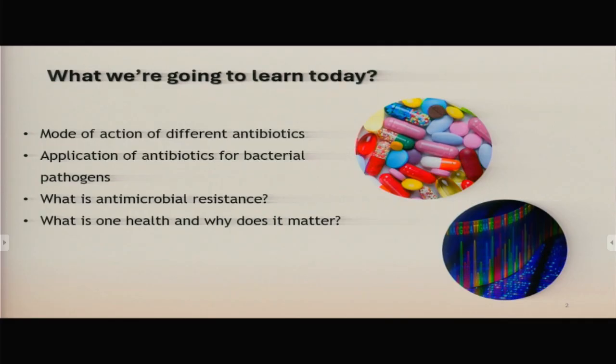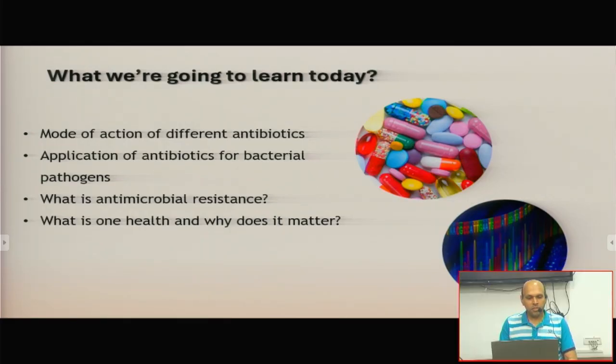Antimicrobial Resistance Part 1. So what we are going to discuss today is mode of action of different antibiotics, application of antibiotics for bacterial pathogens, what is AMR or antimicrobial resistance, and what is One Health and why does it matter. You might already know some of the answers to these questions, but we will discuss in a step-by-step manner.